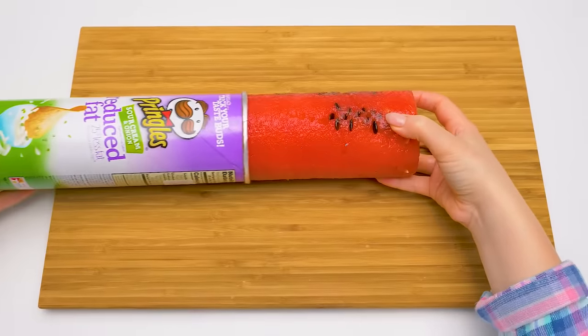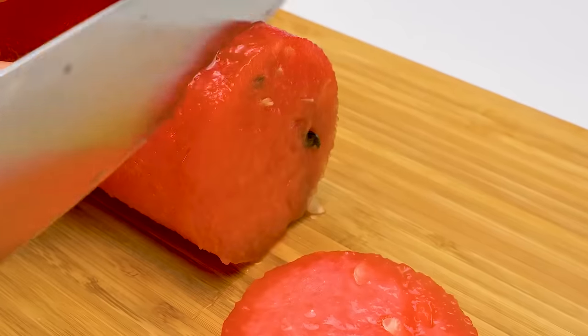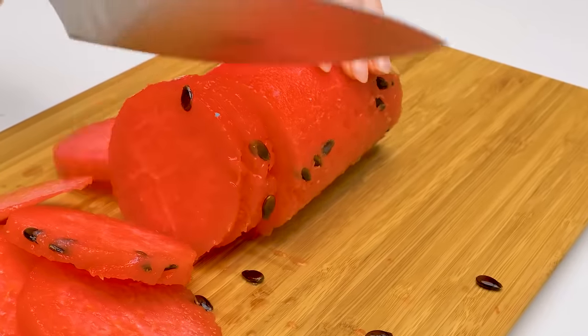Ta-da! Now all we need to do is slice it. There, very easy. Smells delicious. Awesome.